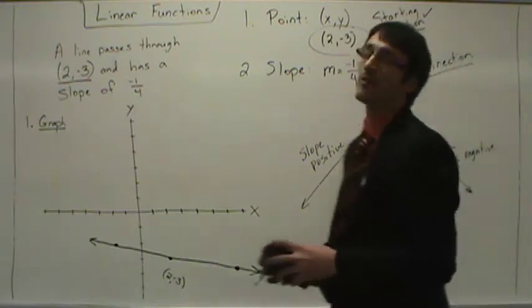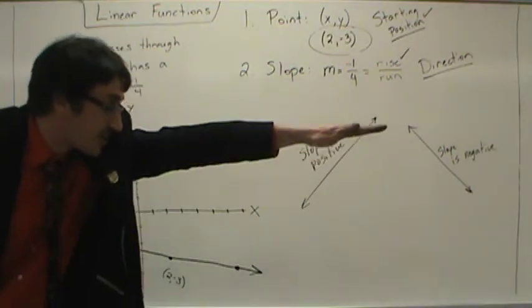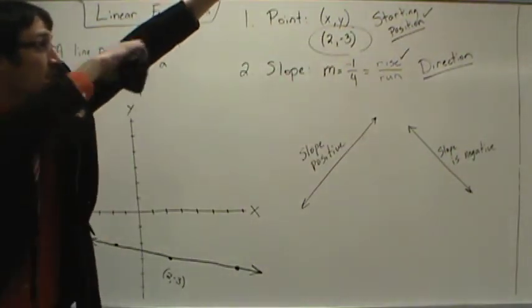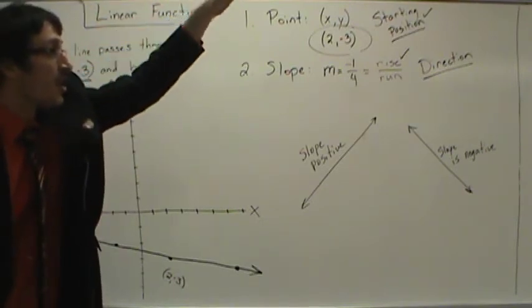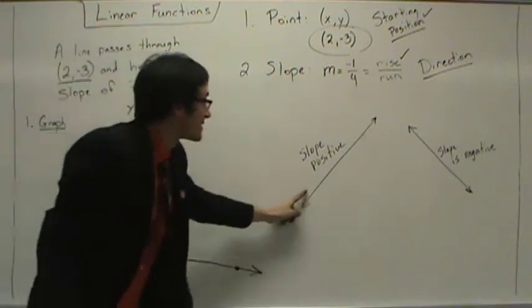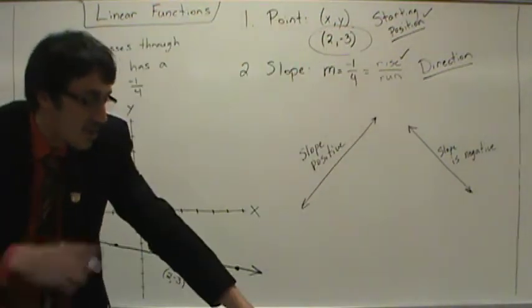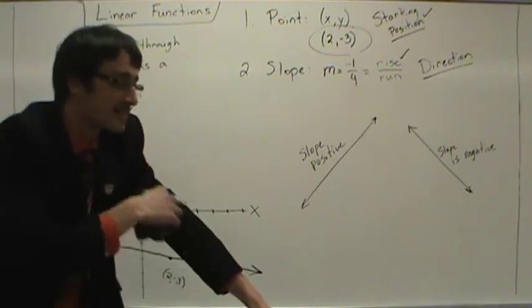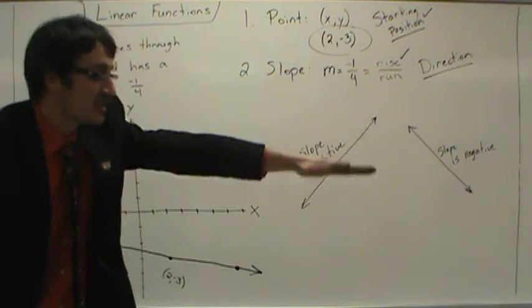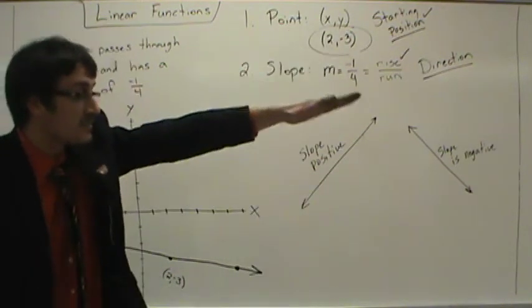Let's maybe help you understand this here. If my arm represents a line, does this line have a positive slope or negative slope? Hopefully you say this is uphill left to right, so this has positive slope. And if my arm represents a line going downhill left to right, this has a negative slope. Positive slope, negative slope, positive, negative.